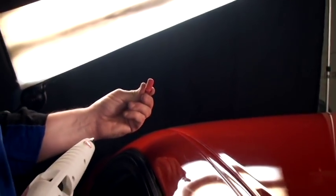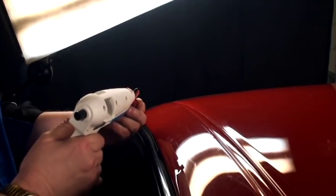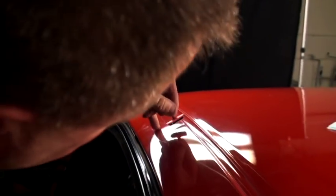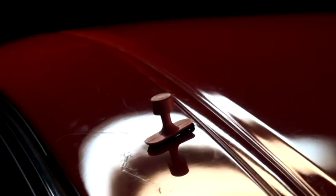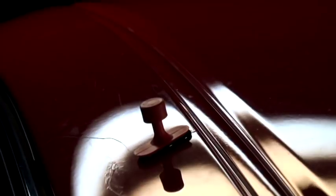I'm going to take a blem crease tab and I'm going to run a bead of glue from one end of the tab to the other as even as I can. I'm going to set that right down long ways right into that crease. I'm going to let that set up probably about between 15 and 30 seconds depending on the environment you're in. Today here probably close to 30 seconds. Just let that glue tack up.